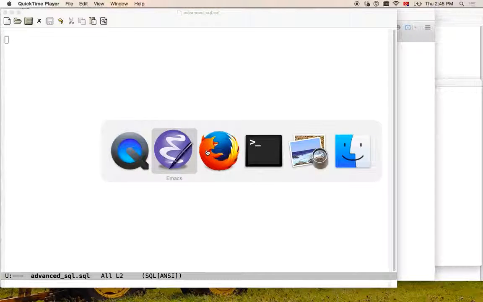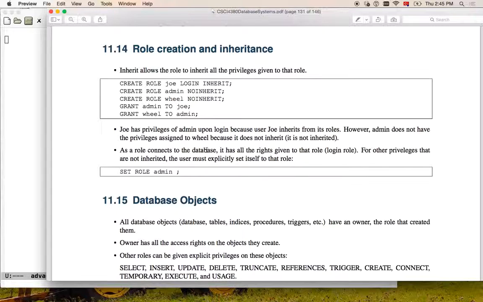What I want to talk about today is a few advanced features. The last time we were talking about access control. Now, one of the things to remember is that you basically have inheritance. You are all given a user when you connect to the database. In addition to your login user, you may actually be given access to different roles. So you can actually inherit all the access rights given to those roles. And generally, you're operating first as the login user and then the other roles, but you can switch to a specific role that you have been given access to.